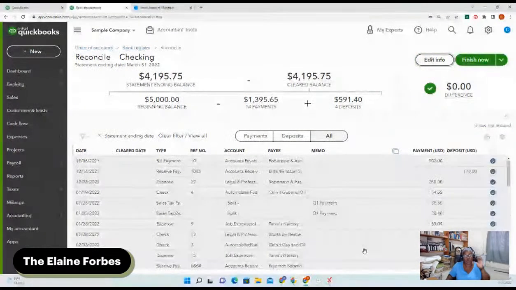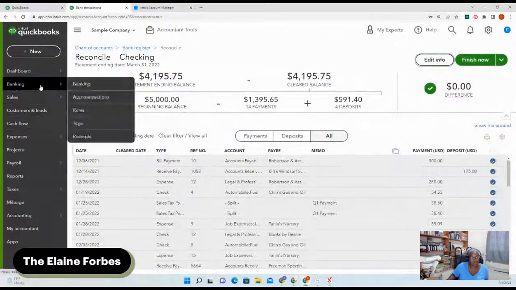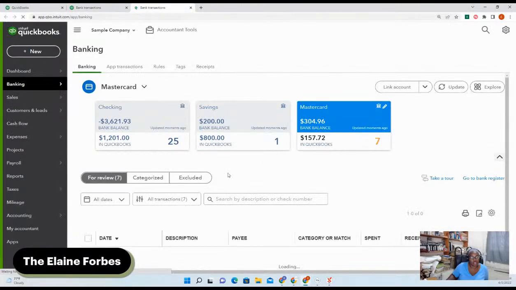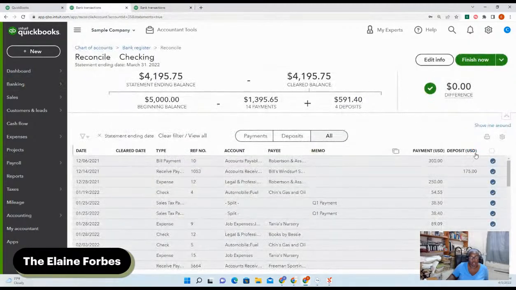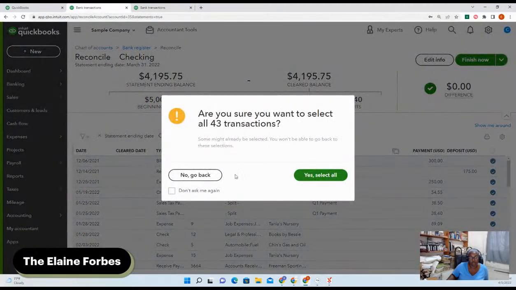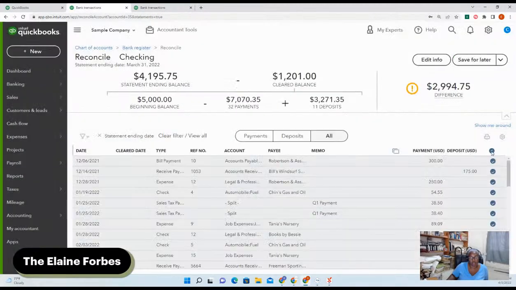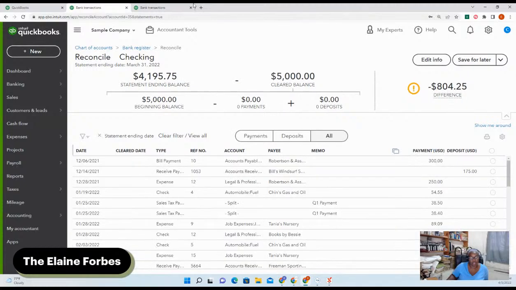The thing is, when you're doing your bank feed, let me see if this would give me the bank. Opening a new tab. Let's close this one. When you're doing your bank feed, if you check these transactions off, they're going to match. Let me go back here. I'm just going to do yes, select all, and I'm going to unselect those.